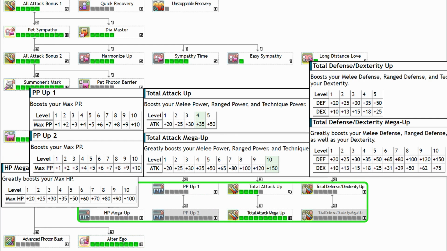Getting back to all of these skills over here, they are just straight stat up skills that are mostly reserved for when using Summoner as a sub and are very straightforward. However, with your leftover points, it's best to take Total Attack Up and Total Attack Mega Up to further bolster your damage output.